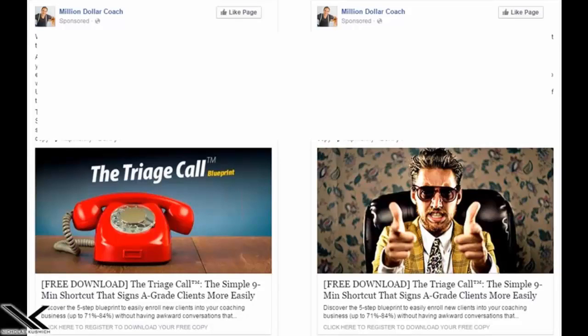So what you want to do is at least have some variables in your winning ad sets. Again, I like to use images, but you can use whatever variables you want, whether they be age or gender or age brackets or whatever. I like to use images.